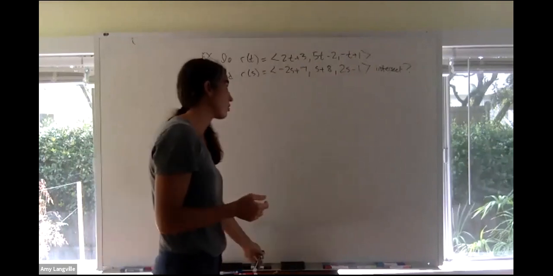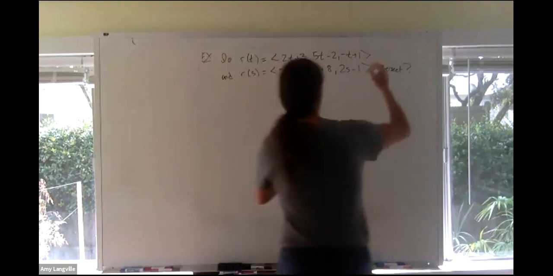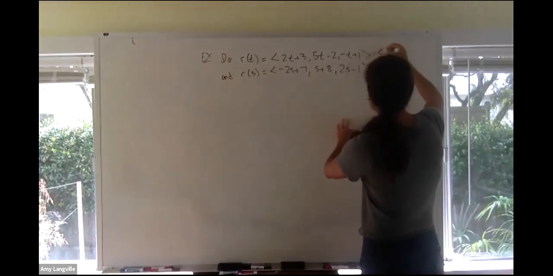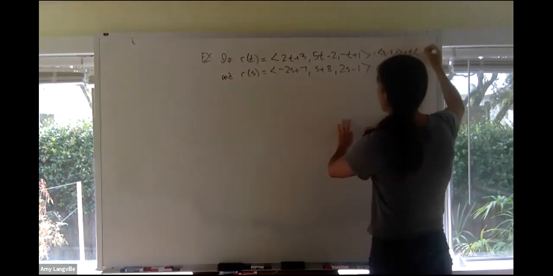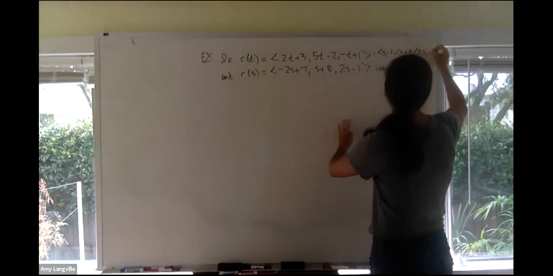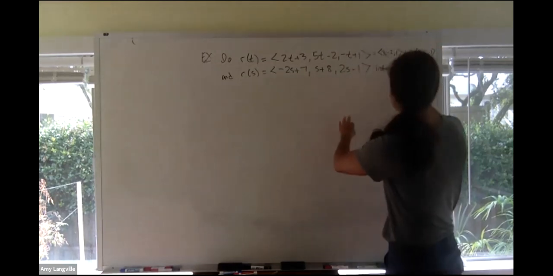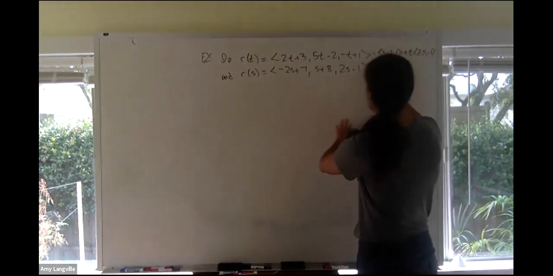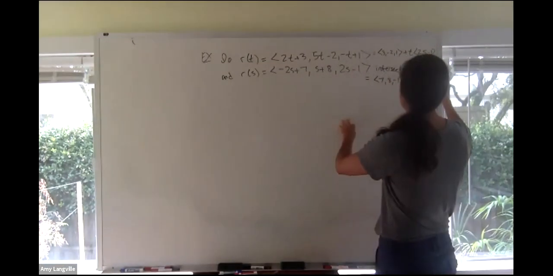Okay, so let's just visualize this. And again, you could plot these. An easy way to visualize them would be to separate them out into their points and their vectors. So this would be the point 3, -2, 1, plus parameter t times the vector 2, 5, -1. Right, and so then you can visualize that and graph it just like we did with the last example. And the same thing for this next one. S would be at the point 7, 8, -1, parameterized in the direction of the vector -2, 1, 2.